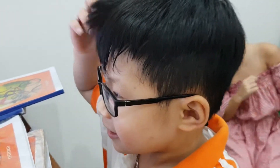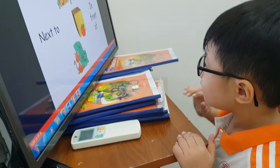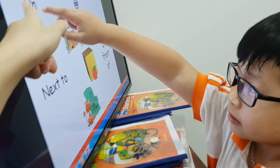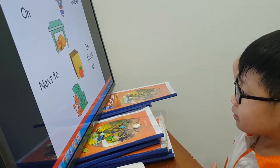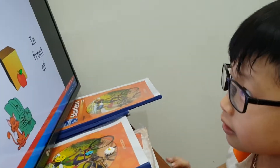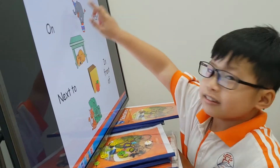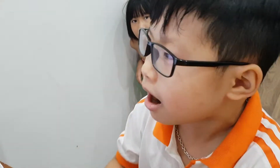Now, look at the cat, the cat and the chair, the armchair. Okay, so, which one? You got next to or in front of? Which one? On. On. Yes, okay, on. So, where is on? The elephant is on the ball. The elephant is on the ball. Let's match. You say the elephant is on the ball. The elephant is on the ball.